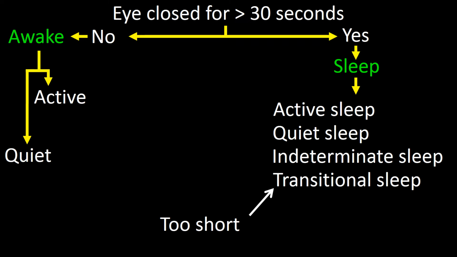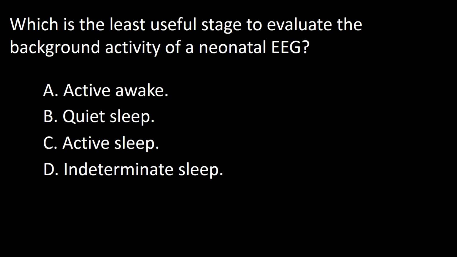Transitional sleep periods, that is, the brief periods of a sleep stage that occur when active sleep becomes quiet sleep and vice versa, are very short, but at times these periods may denote significant background pathology. So we are often left with active and quiet sleep stages as the best periods for background analysis. So the answer to this question is A.